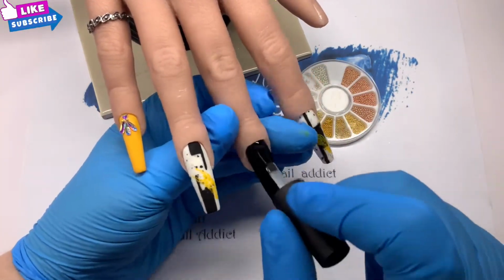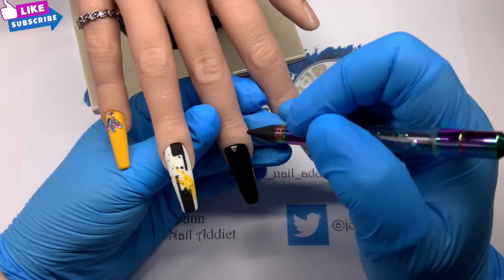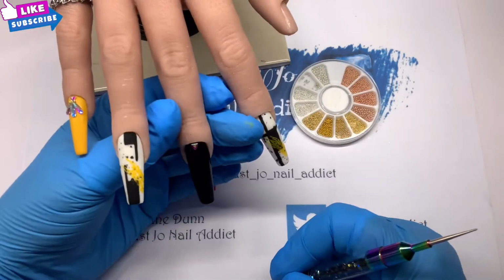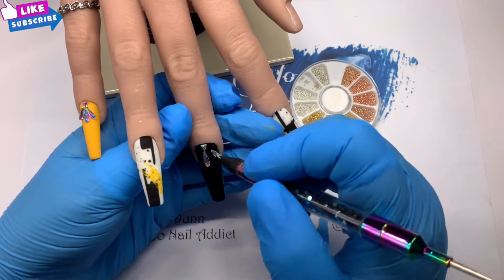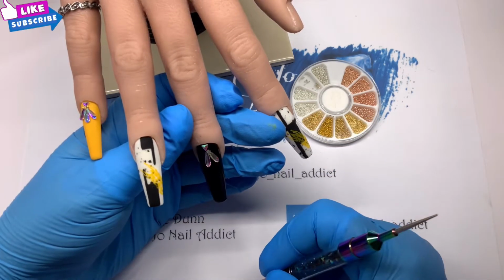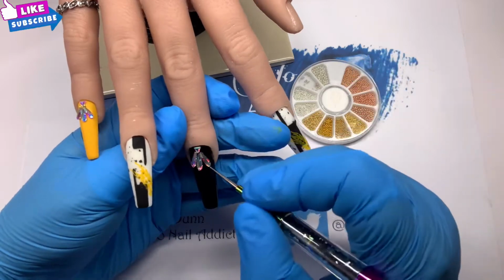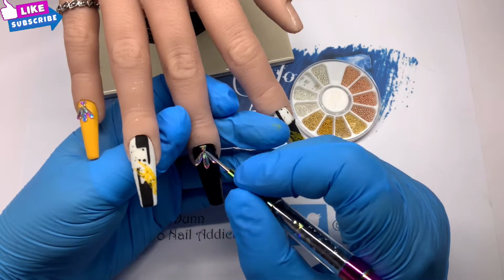Right, I'm going to leave those two to dry now, and on the pinky I've done it off camera to speed it up a little bit, but basically I've just put another coat of matte top coat on just to set some gems in it, and I'll put a couple of caviar beads on as well.